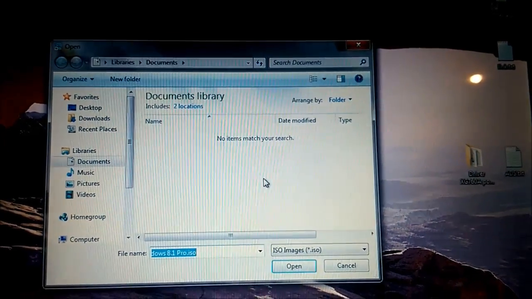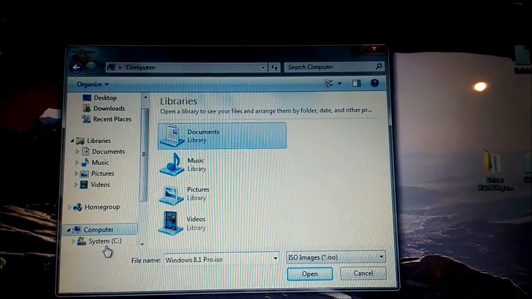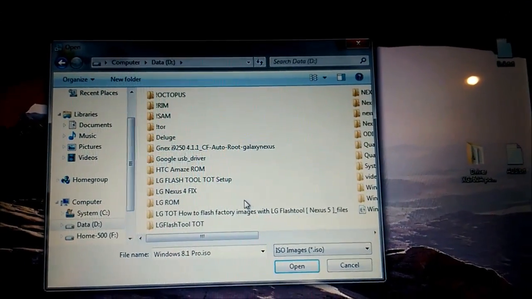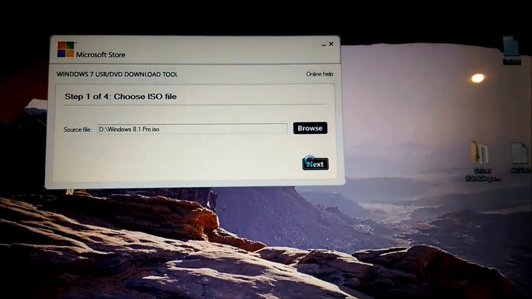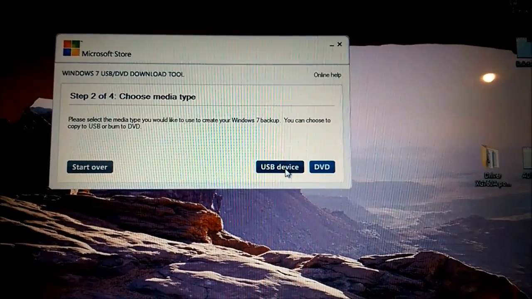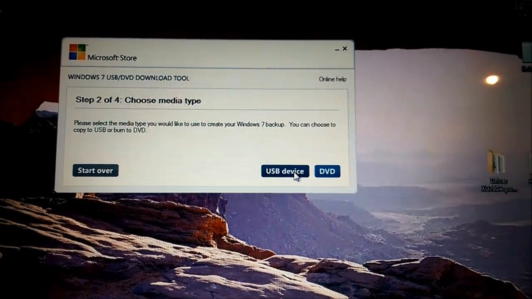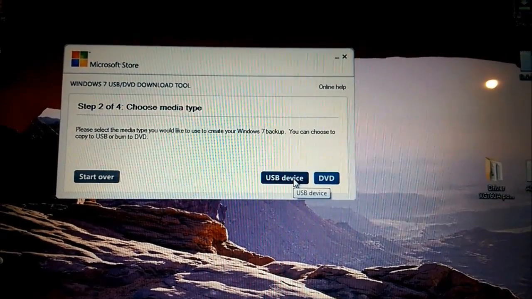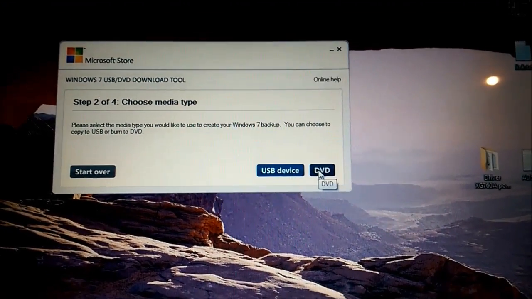When you press browse, you can show the application where your image is, like me. When you press next, it will ask you to choose what you're going to do, USB device or DVD. Two options, right? So it will create a bootable USB device or DVD.